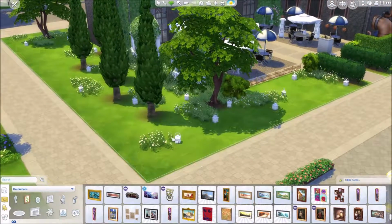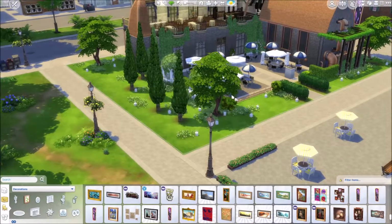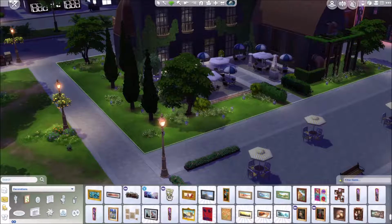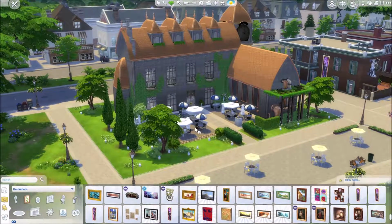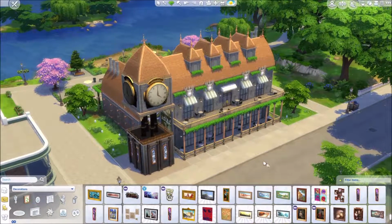Oh, these lanterns. I use this a fair amount when it's the right situation to have, because I find it's very easy to fill up your garden space. So it's a way of keeping it quite sparse whilst having interest. Let me put it to night time. There you go. So it's just a little bit of almost fairy lights. I just quite like it. You can see on the back here, let me bring it back to afternoon. Got some ivy growing up the walls, more iron, more metal, more stone. Lovely job, I think. I'm pretty chuffed with that. This has turned out actually kind of pretty much as I liked it.